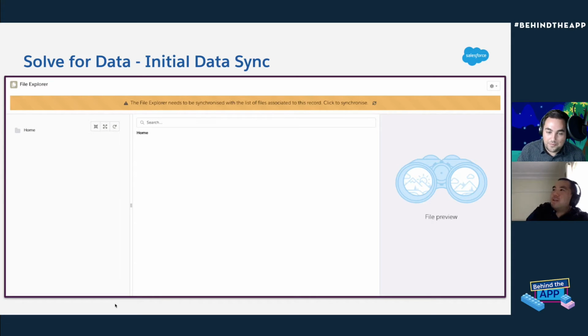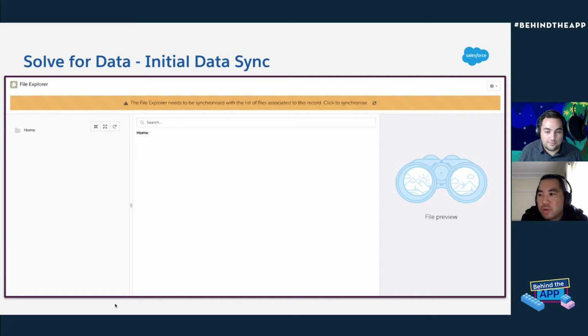So the reason why it's on a per record click and interaction is because we didn't want to get into a batch locking situation if your current org had hundreds of thousands or millions of files on there already.